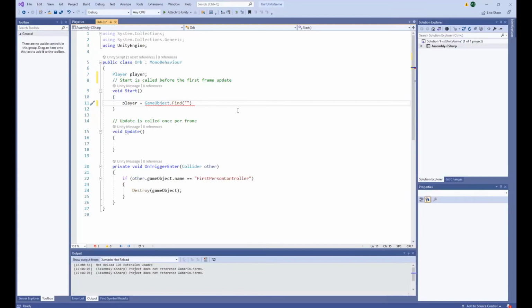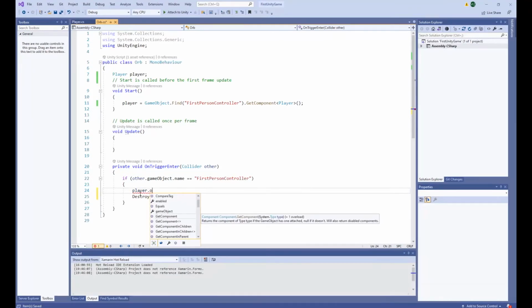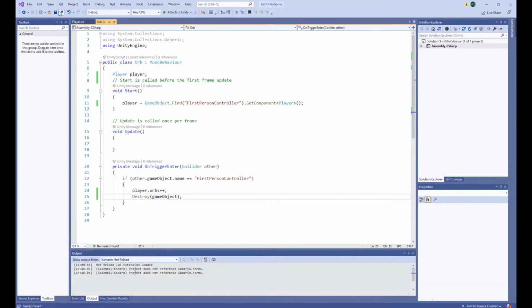So it's the class, not the instance or the reference. And we will be looking for the object on the scene which is called first-person controller. And from that object, we will take the component of the class player. So it will happen in that way. Okay. So once the player reaches the orb, we will increase the amount of collected orbs. So it will happen that way.